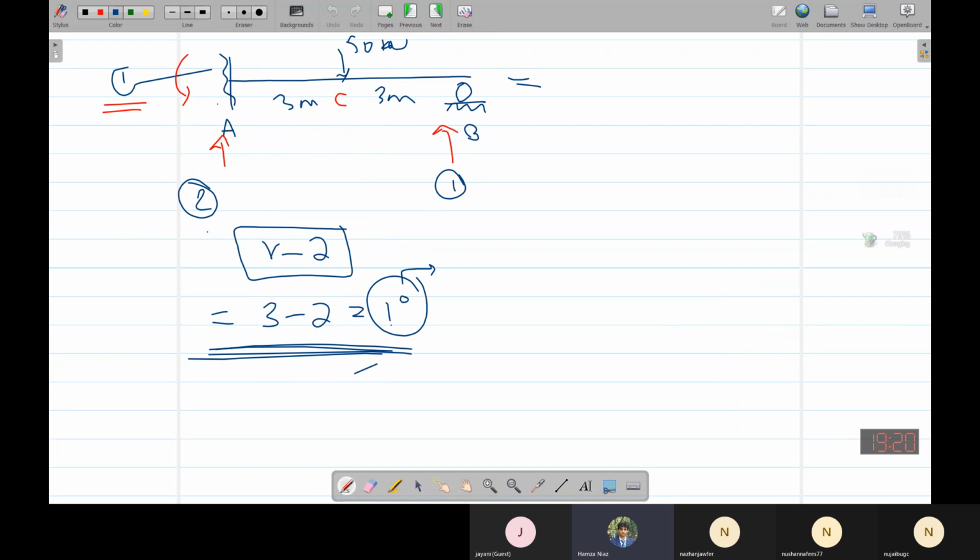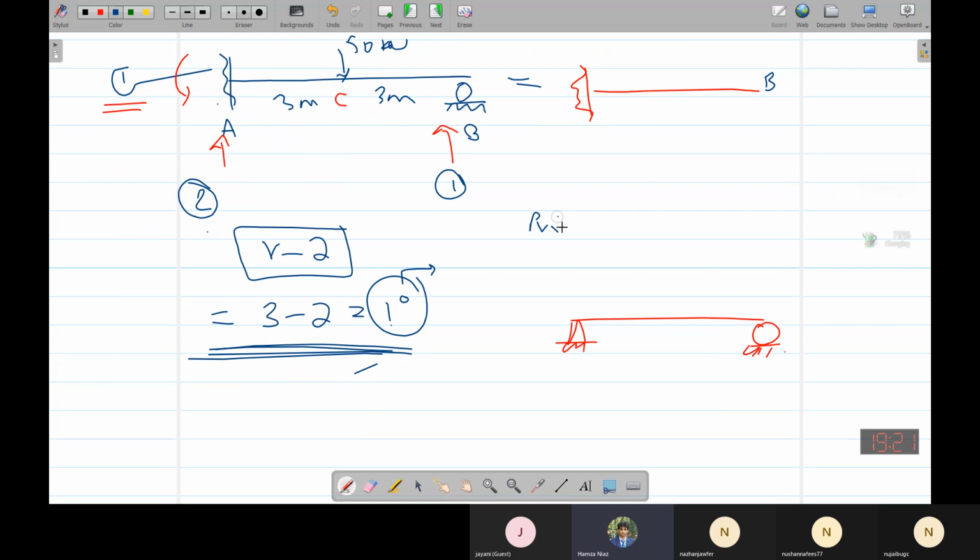So I'll try to draw 2 cases. This one is first and this one is second. In the first case, we have removed the direction at B. We have removed the support at B, which means we have removed the direction at B. So this makes our total directions 3 or 2 in the case of beams here. This will make our beam determinate as well as stable. When we resolve a structure into a structure that is determinate as well as stable, we call that structure the primary structure.